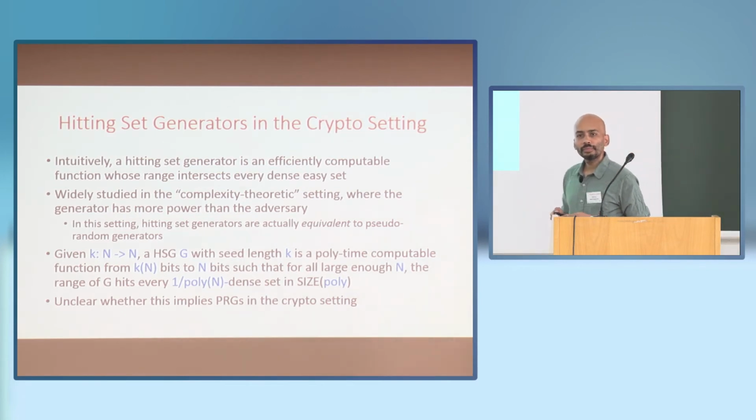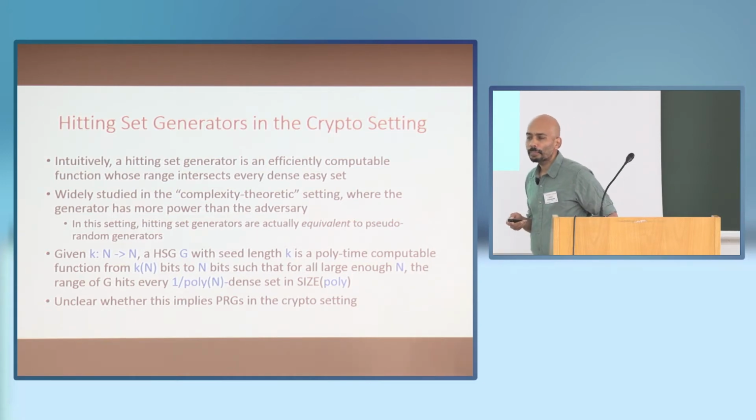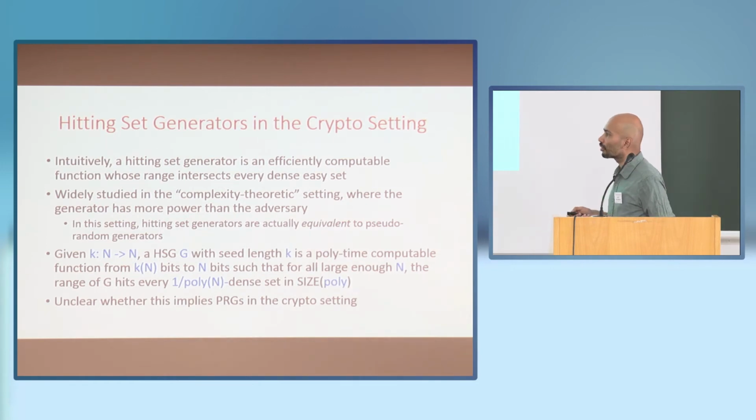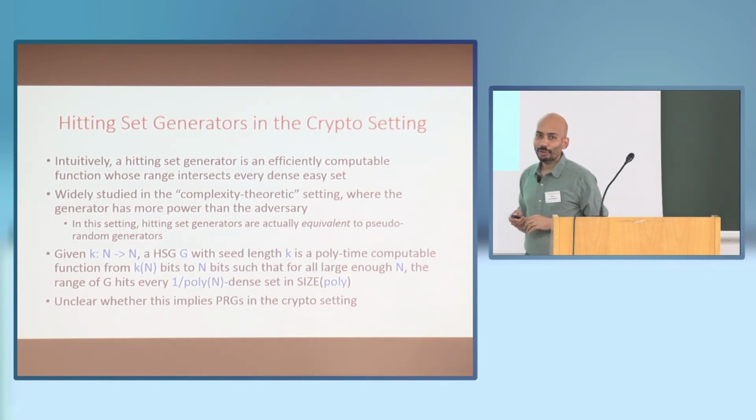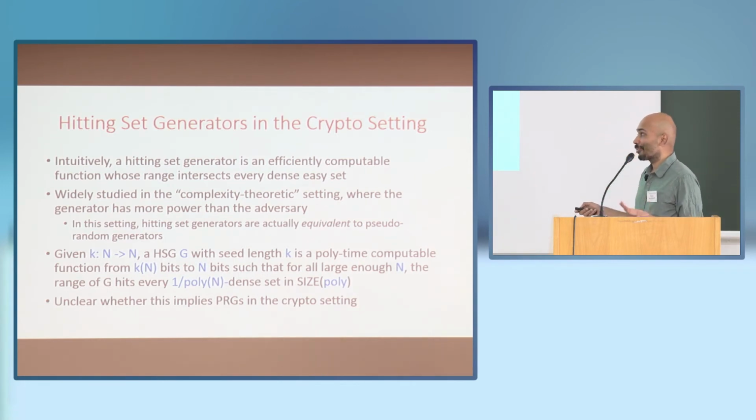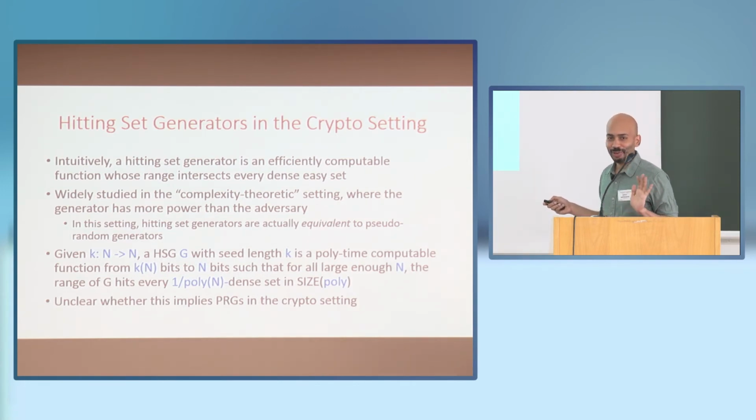It might be useful in applications. This might give more efficient versions of non-interactive commitments, because we want to hit sets more efficiently. Oh, I see. But for a concrete fixed polynomial time adversary, why would we do this? To be more efficient. Yeah, so I guess that may be one possibility. Efficiency might be one reason to care about it. Well, the thing is that it's completely unclear whether this implies PRGs in the crypto setting. Do you think that something like this implies one-way functions? I don't know. I don't have any strong belief about it. If it implied PRGs, it would imply one-way functions, but I don't have any strong belief about it.